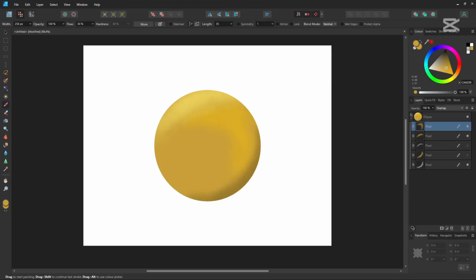The fourth blending mode is the Color blending mode. If you want to change colors without repainting, you can use it because it lets you adjust hues without affecting the shading. Here I'll take a cyan color and just paint over one part of the sphere.